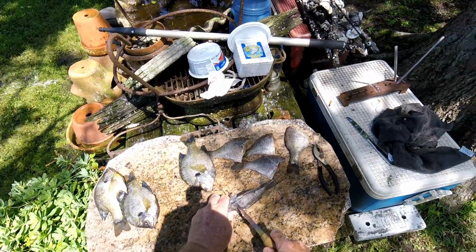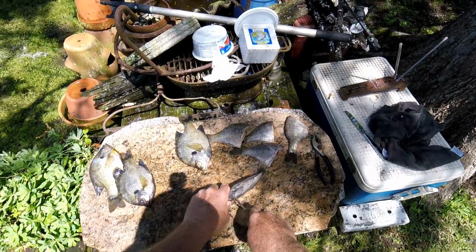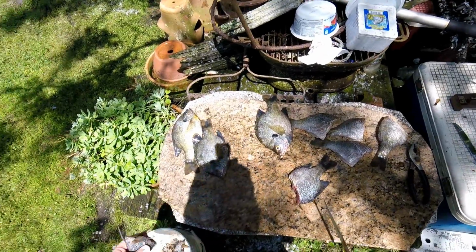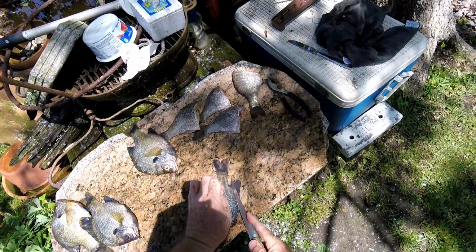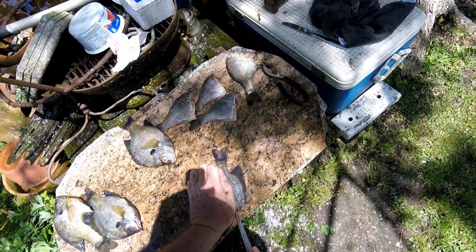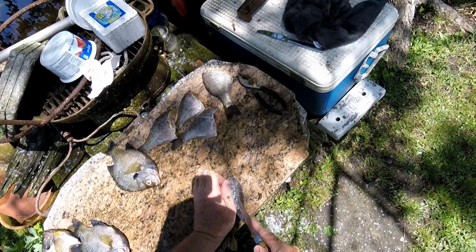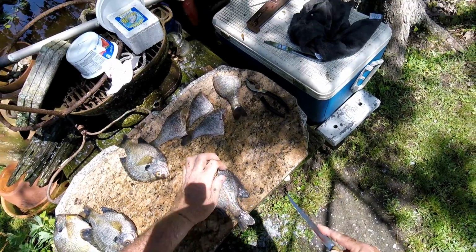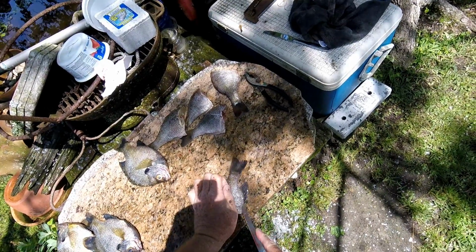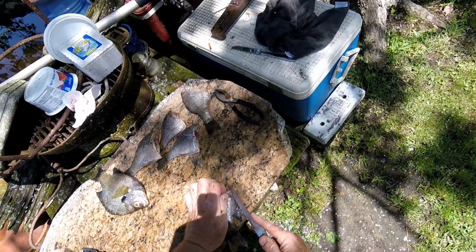Take them like this. I go behind these two fins, behind the side fins, all the way down to the vertebrae and cut through. Fillet right beside the dorsal fin, both sides. Fillet right beside the anal fin. This one you want to go kind of deep. There's a big spine bone in there we want to get out.